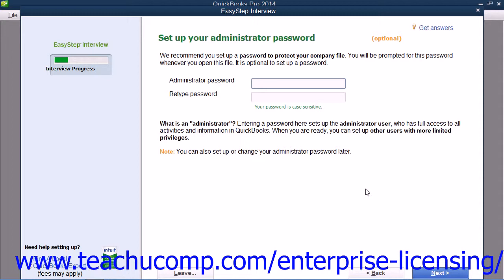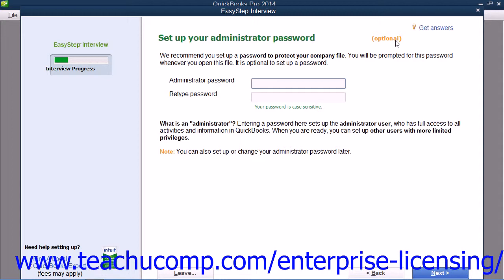In the next screen, titled Set Up Your Administrator Password, you can create a password for the administrator account of your company file. The administrator account has access to all of the company's financial information. Note that this is an optional step, and you can create users and assign access privileges at any time.